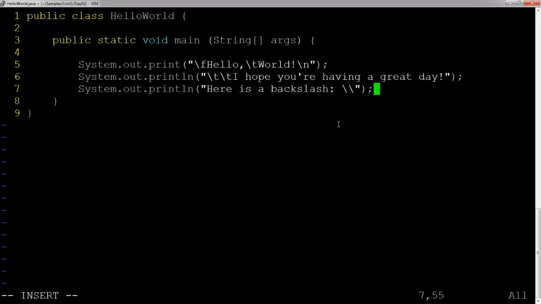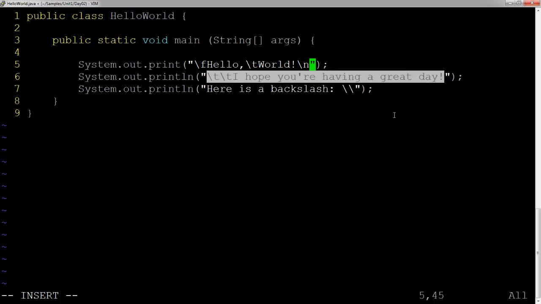Now the other thing, since we're using quotation marks at the start and at the end of all of these strings, that means that those quotation marks probably have a special purpose. And they do in this case. They open and close what we call a string literal. When I say a string literal, I mean a string that appears literally on the screen. When I say a string, what I really mean is just a piece of text.